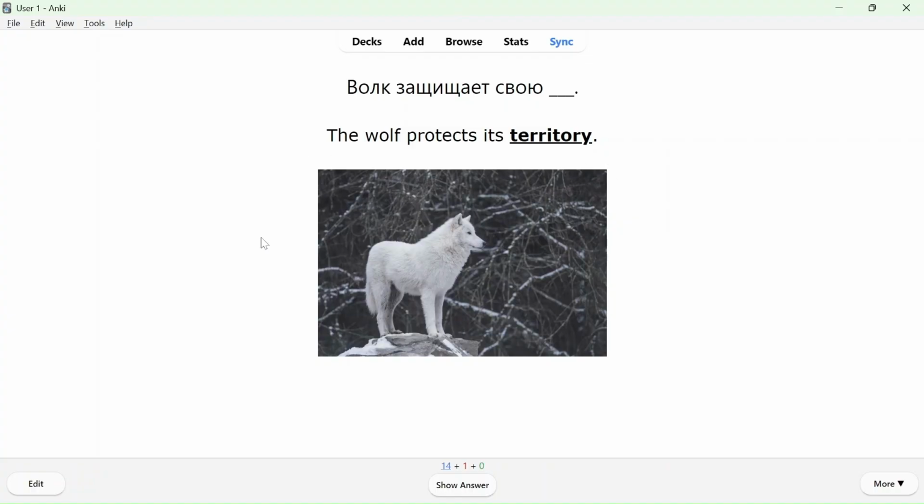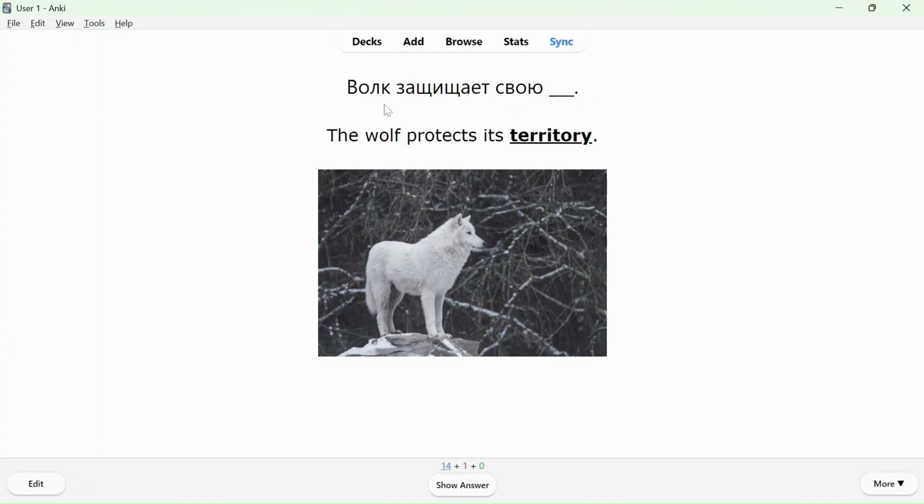Now, the reason that you see such a visual representation, such an image, is because many studies have shown that if you have such a visual representation, if you have an image, it is easier for you to understand and memorize the words and sentences that you're learning. So this will really help you when it comes to learning Russian words and sentences. So let's have a look.